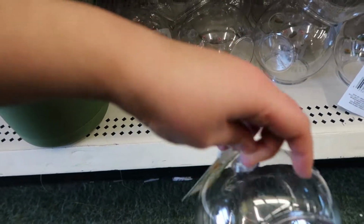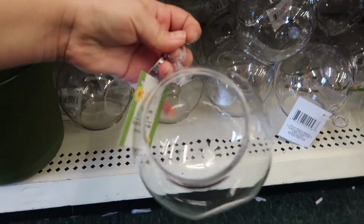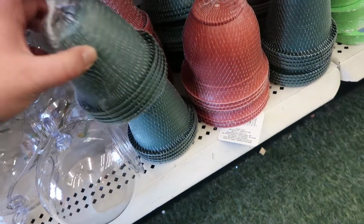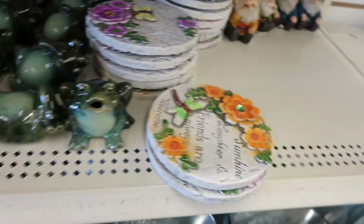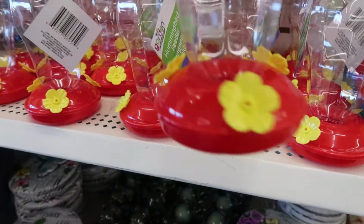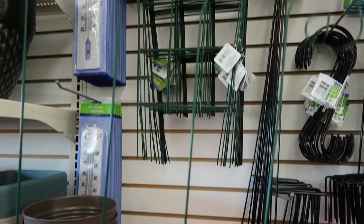Finally, my Dollar Tree has these terrarium planters I've never seen before in my Dollar Tree, so I'm so happy to see those. And if you need small planters, there are smaller ones too. And these are plastic, of course. So I'm moving on and I see some cute stuff. The welcome, hope, welcome to our garden, sunshine, laughter, friends are always welcome. And there are some hummingbird bird feeders. These are so cute. And more gardening items for your plants.